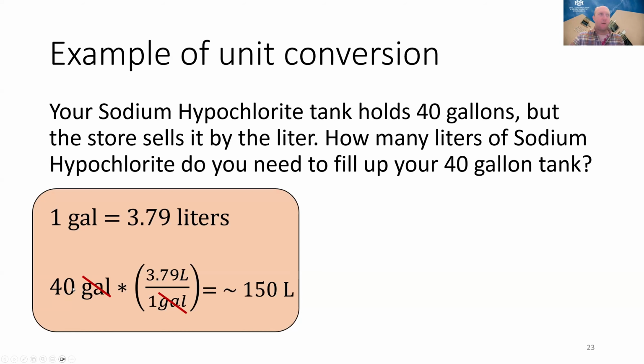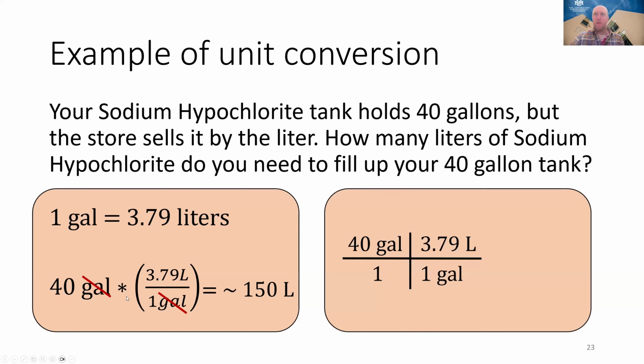So in this example, I wrote this out with the multiplication sign in parentheses, but some of you might be familiar with this grid way of writing things down. It's the same thing. I have 40 gallons over here, and if there's no denominator on something, we can have just a 1 as a default value. And then over here, we're multiplying it by the conversion factor. And so then we get the same answer. We cancel out our gallons and we get about 150 liters.